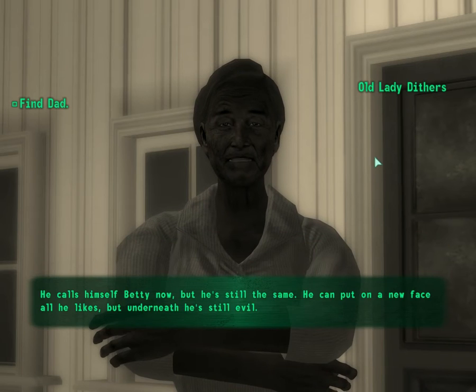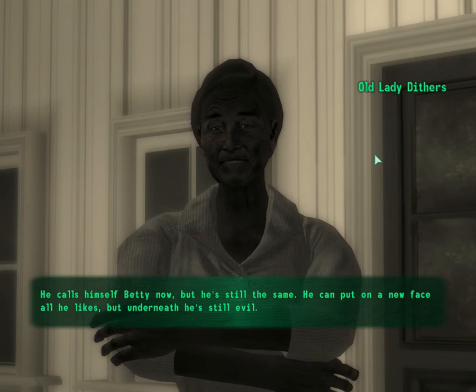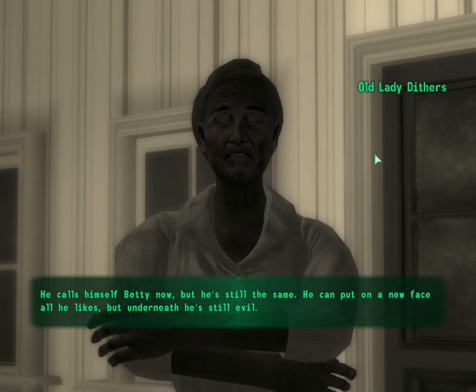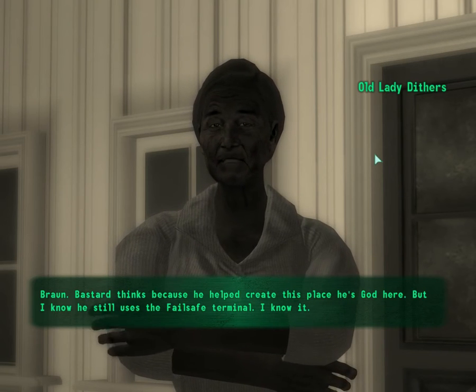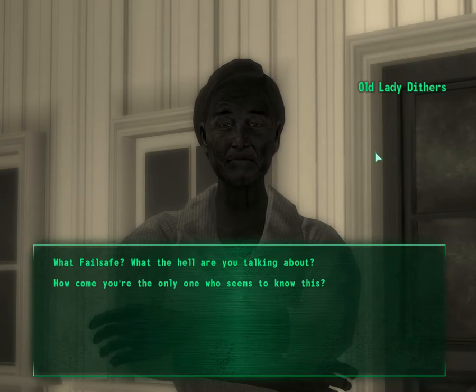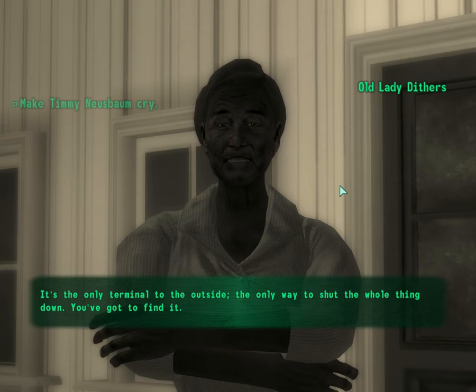Ooh. He calls himself Betty now, but he's still the same. He can put on a new face all he likes, but underneath he's still evil. Braun. Bastard thinks because he helped create this place, he's God here. But I know he still uses the fail-safe terminal. I know it. What failsafe? It's in the abandoned house. He doesn't want us going in there because he's afraid we might find it. It's the only terminal to the outside. The only way to shut the whole thing down. You've got to find it.